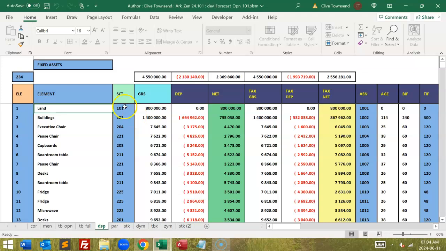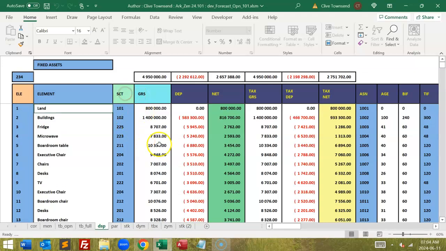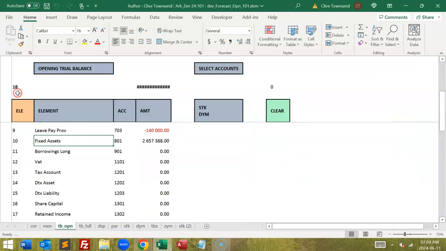Again, same thing here. Let's make a little change here. Let's say furniture and buildings. I'm going to put that to 700,000, and computers up to 800,000. Okay, so I changed that. I'm going to click back here. Okay, and now I'm going to click on here and run my fixed assets, and it comes to 2.6 million. We've got both book and tax values in here, and now I'm going to save that away.